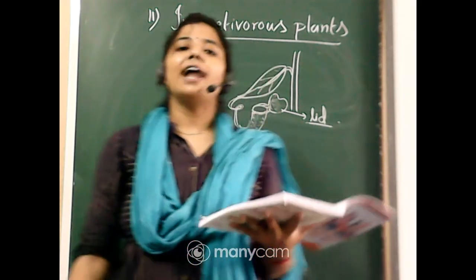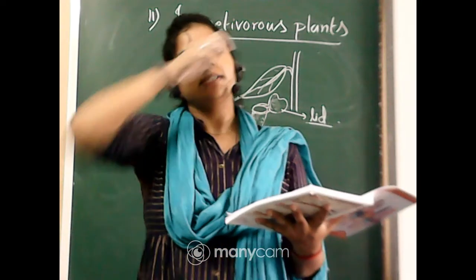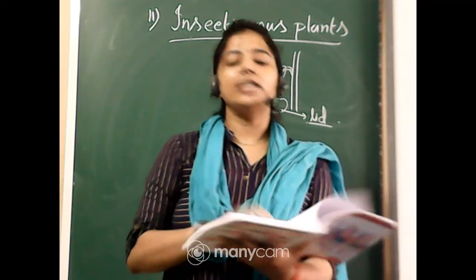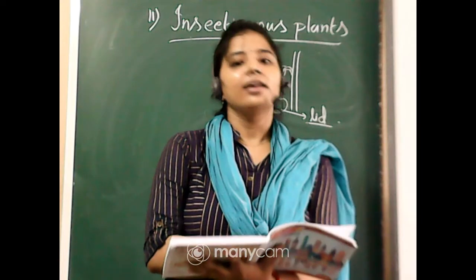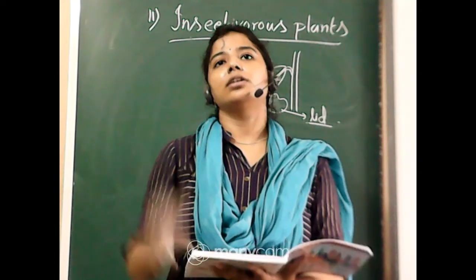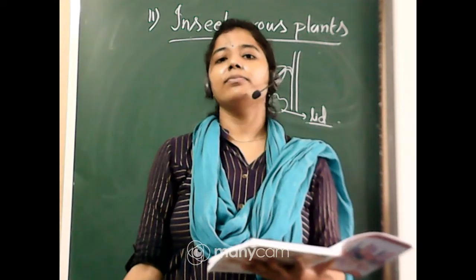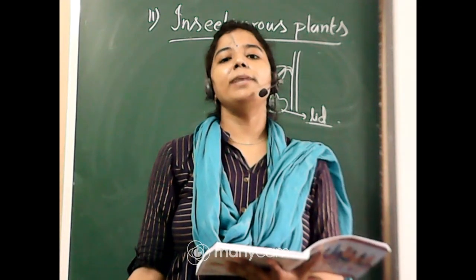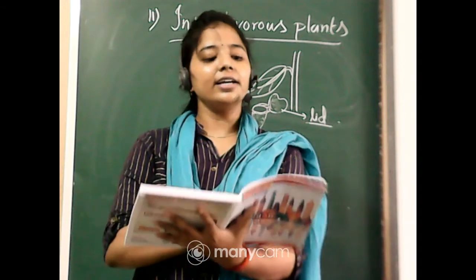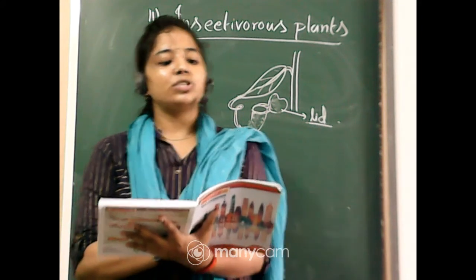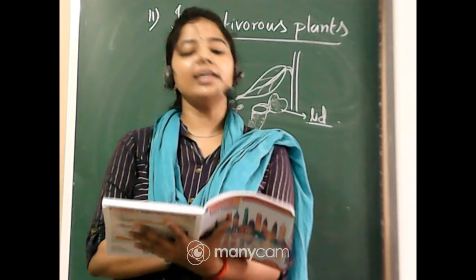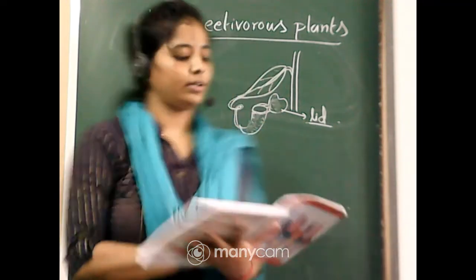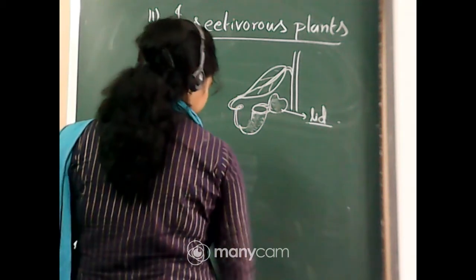Then that insect is pierced and mixed with their digestive juice, and they absorb the required nutrients from the insect, as they are not getting proper nutrients from the soil where they grow, in swampy and muddy areas where the soil lacks nitrogen. So they fulfill their nutrient needs by taking in the insect, mixed with the digestive juice, and absorbing the nutrients from it. Okay. Any problem?